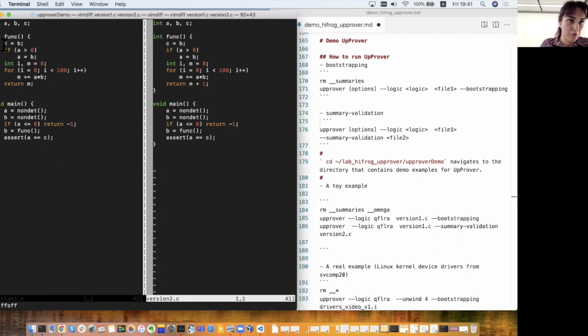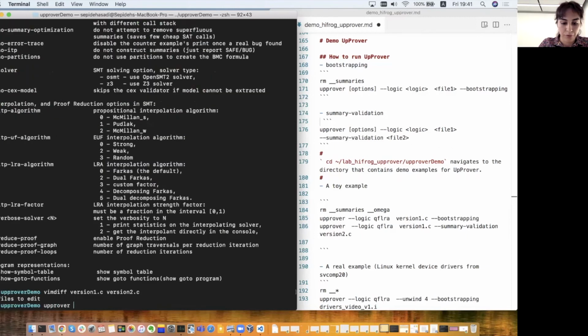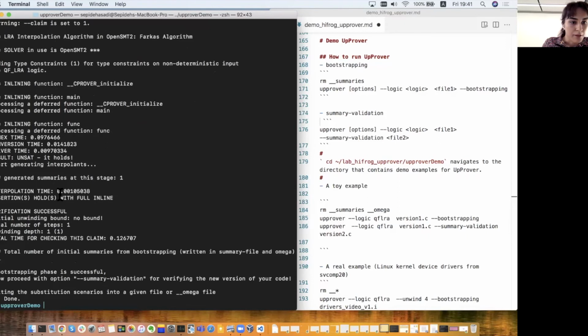Let's verify the first version and generate the summary. That's what the bootstrapping phase means. UpProver version 1, and we have to use the bootstrapping option and the logic. Let's take an array and let's run. As you see, the verification was successful for the first version, and one summary has been generated.